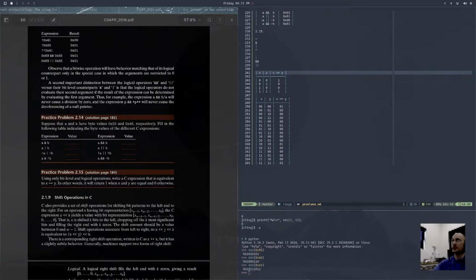So if we go here and we say X exclusive OR Y, that'll give us the bit pattern of 0, 1, 1, 0.